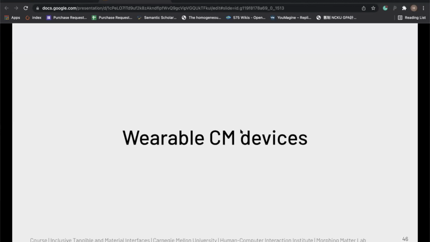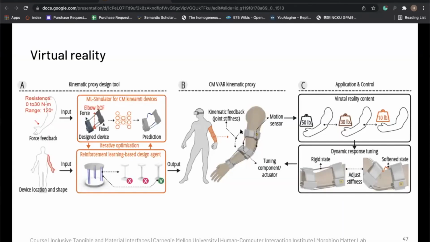And finally, there are a few examples of wearable compliant mechanism devices. So these are the things that I'm more or less actively working on right now. And I'm actually funded by CMU's Center for Machine Learning and Health on developing design tools or methods for making medical exosuits. So the concept is that we wanted to develop a toolkit for designing these wearable devices that can, depending on what the patient or the user needs, for example, whether it's providing rigid support on their arm or whatever.